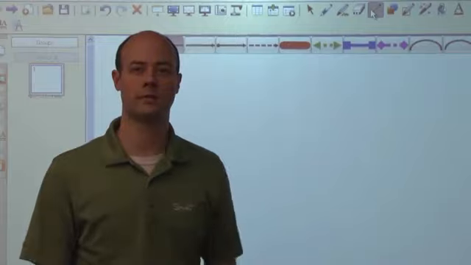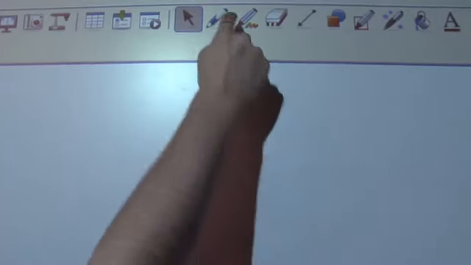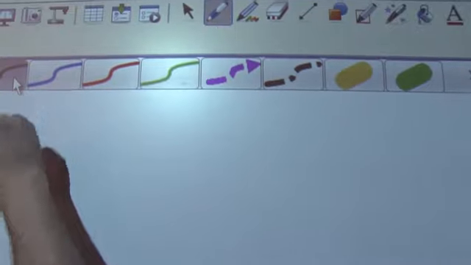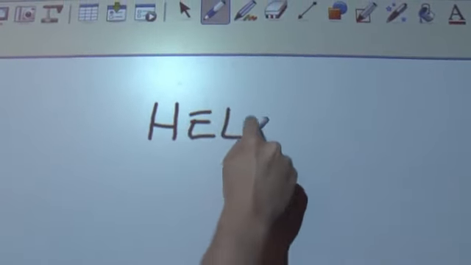To interact with the interactive whiteboard with your finger is pretty simple. You just take your finger and drag it along the board. If you want to write with your finger, take a pen from the pen tray or select the pen tool from the smart notebook software and then press your finger back onto the surface and start writing.